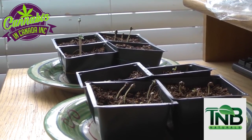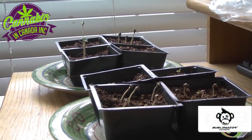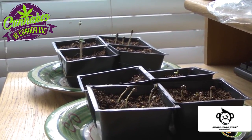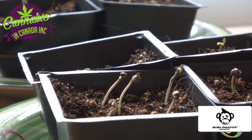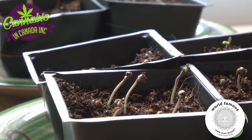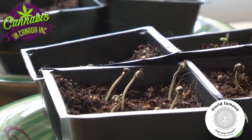And they're all pulling to one side, and that's just showing that they're all pulling towards the sun. So each day you give them a little turn and make them pull another direction to help strengthen them up until it comes time to put them under proper lights and give them a little bit of wind to help strengthen the outer sides.